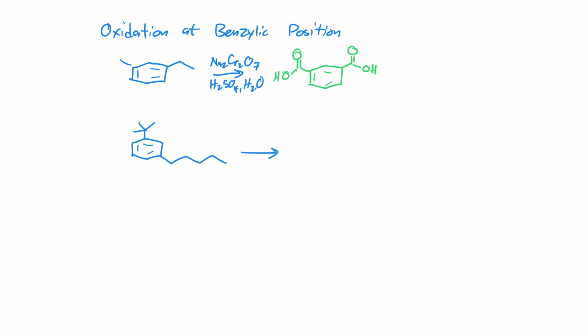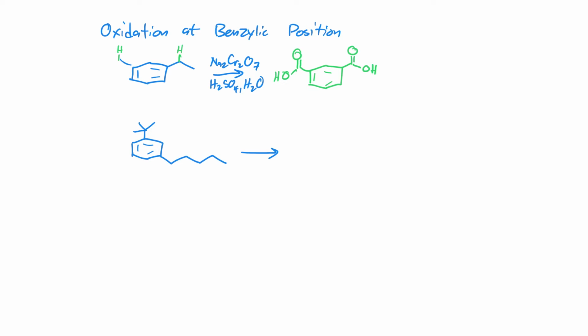carbon. And so it doesn't matter how many carbons you have on your alkyl chain, as long as you have at least one hydrogen in the benzylic position. This sodium dichromate reagent will cleave a bunch of carbons off, if there are a bunch. In this case, there was just one, and it will create carboxylic acids at the benzylic position. So now we have a means of installing carboxylic acids at the benzylic position, provided we start with an alkyl chain. And in this case, I got two because I had two benzylic positions. You can certainly start with one alkyl chain and get one carboxylic acid.